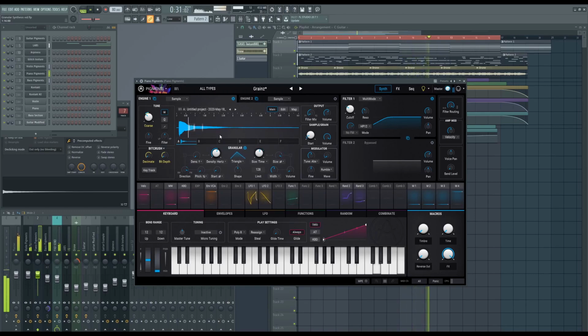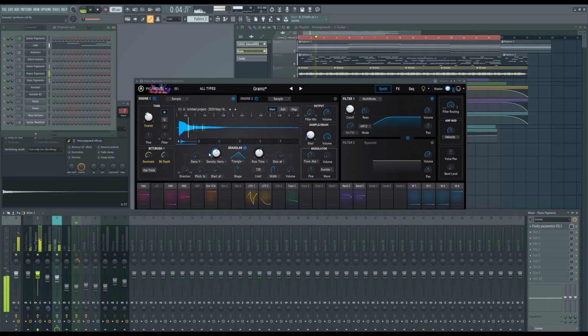Firstly, this is a sample-based form of synthesis, and operates very differently than synths using wavetables or generating sound through methods like additive, subtractive, or FM synthesis. Rather than using waveforms, it takes an audio sample and breaks it down into tiny grains. These are represented here as the white bars moving across this sample of a piano note.